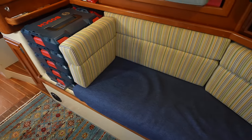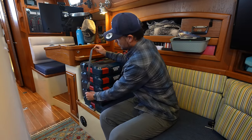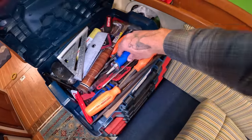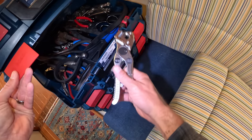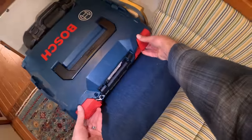I'm really happy with how this turned out. We have our settee back. I'm able to hang out here, watch TV, chat with other people, and yet take that cushion away and it's got the strap on it so that when it's tight, this can't move even a little bit — it's super secure. I love this system because I can easily access the top two boxes, which are the ones I use the most. And if I need to get to the ones below, I can just take the top ones off. The whole system is really, really awesome.